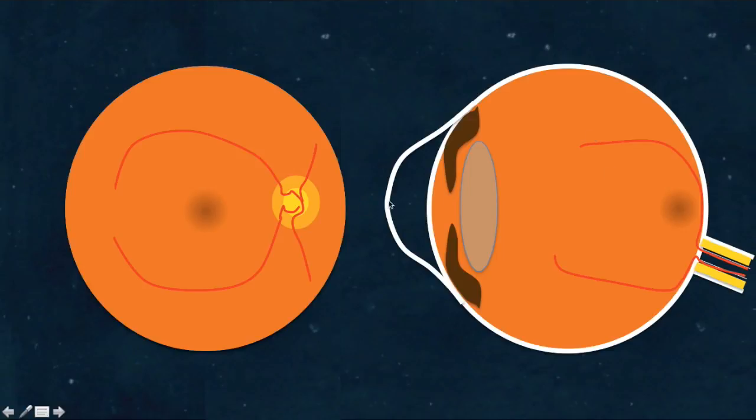This is the eye in cross-section. Light comes through the pupil, is focused on the lens, and then hits on the dark spot, the fovea. When light hits the retina, an impulse is generated, which is then taken through the nerve fibres, down the optic nerve, and out of the eye to the brain.